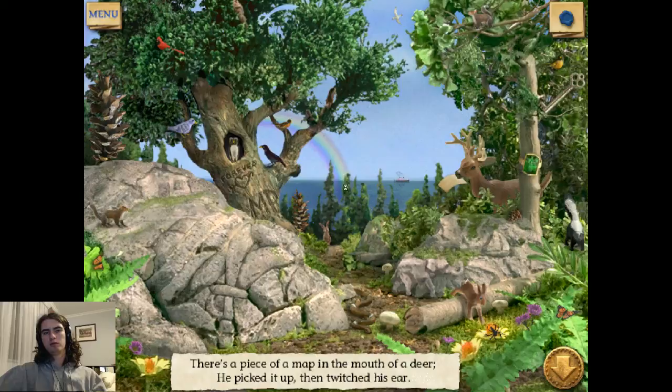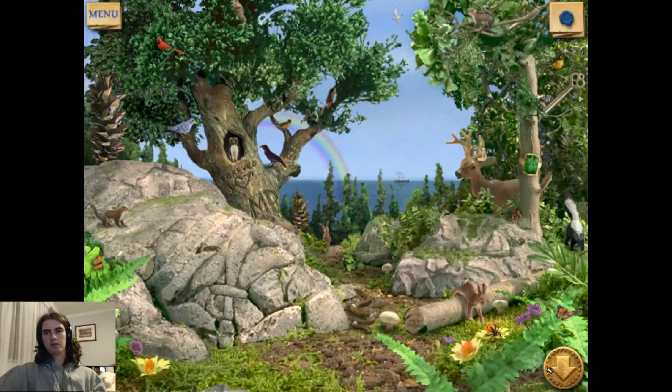There's a piece of a map in the mouth of a deer. He picked it up, then twitched his ear. I'll grab that one. We'll take that off you. Okay, and we got this one.